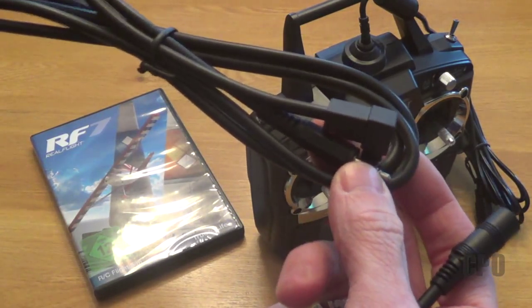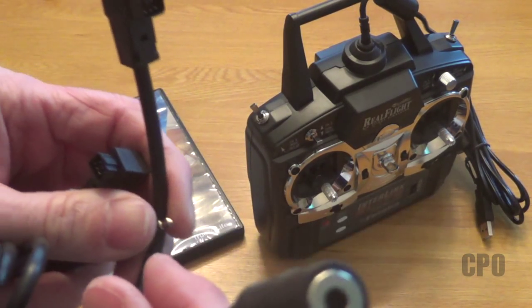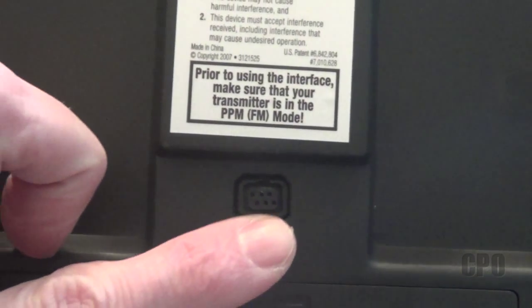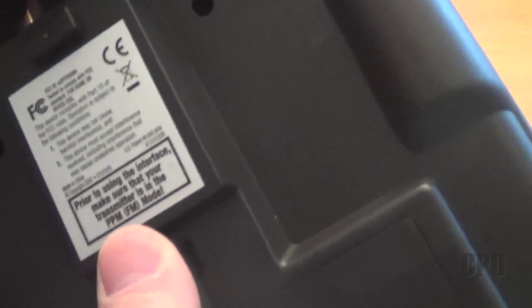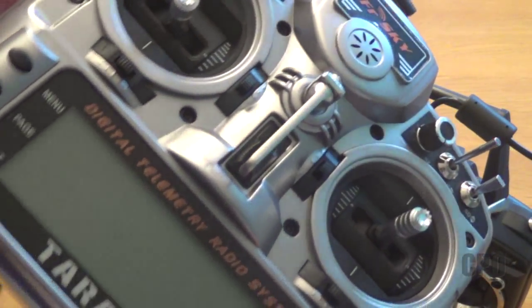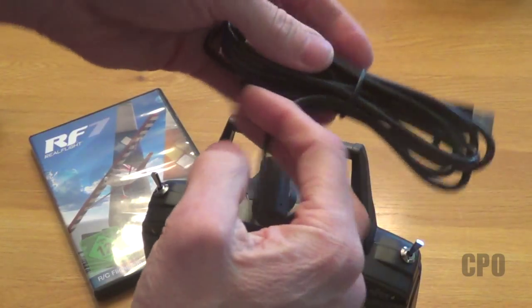It does have a little knob on it. Another cool thing is you can connect a live transmitter to the back of this using one of these two cables. In this case, I'm going to use this cable to connect a standard JR-style radio to the back of this FM PPM input. And it allows me to connect my Taranis to this and use my Taranis for a flight sim. So what that means is I have the best of both worlds — the real flight simulator transmitter, but also the ability to use any other live transmitter. So say I wanted to test out some custom mixes or custom functions I'm working on in the Taranis, I can run that into the simulator and test it out on a simulated model.